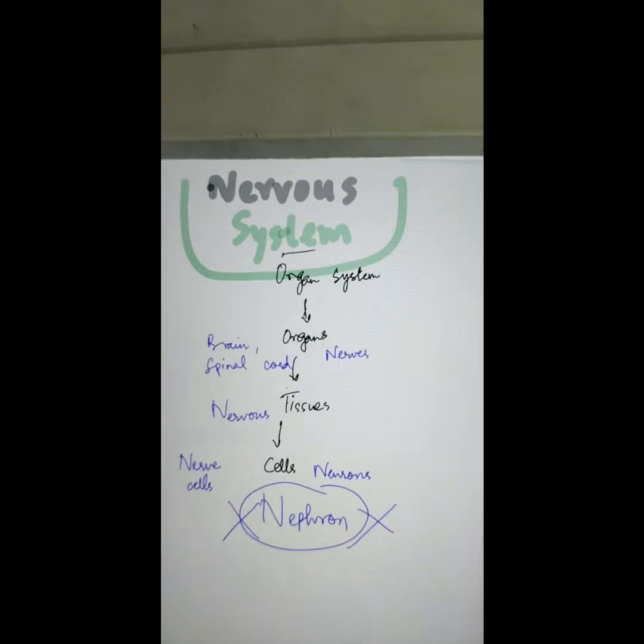What is the main function of the nervous system? The nervous system helps in control and coordination, and so is the name of the class 10 chapter, Chapter number 6, Control and Coordination, because there are two systems in the body that help in control and coordination. So, make a point that the nervous system is the one that helps in control and coordination. Let me explain to you what is control and coordination.